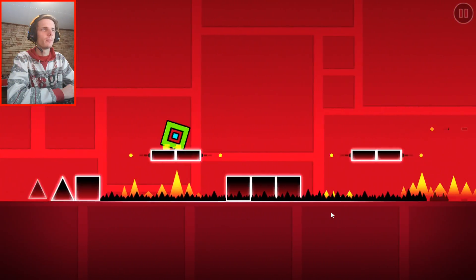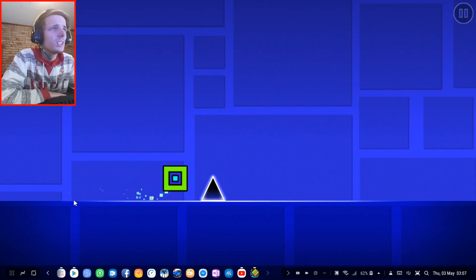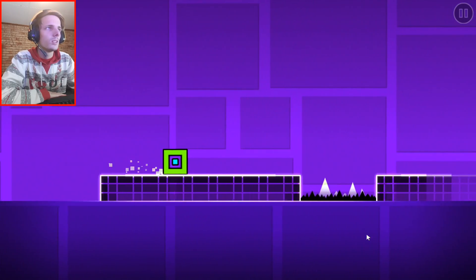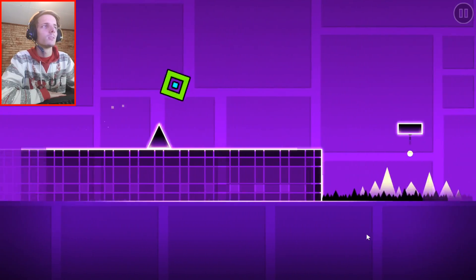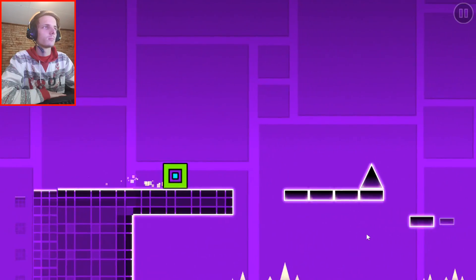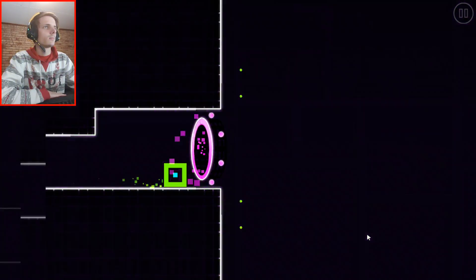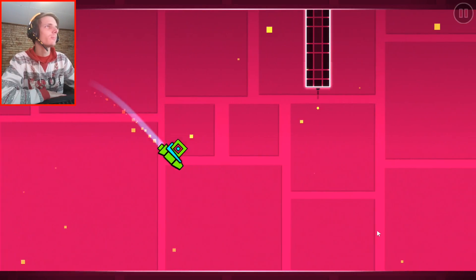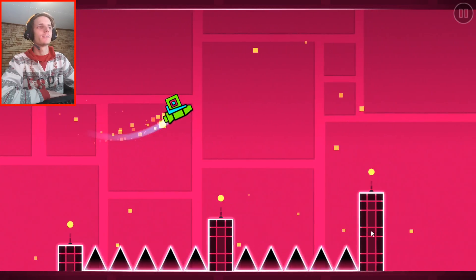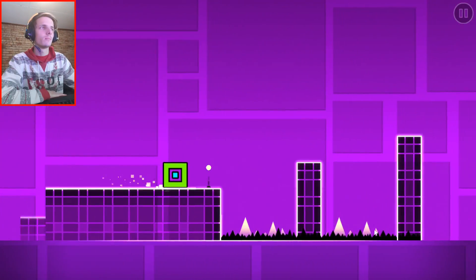It's not lagging or anything. Hopefully we can complete the level this time. I almost did it, I almost completed it in the... Oh no! Come on, I need to do this. This is my life goal right now. It's basically just use the mouse to click and that's basically it. The first level is definitely the easiest level for me compared to the other levels at least.